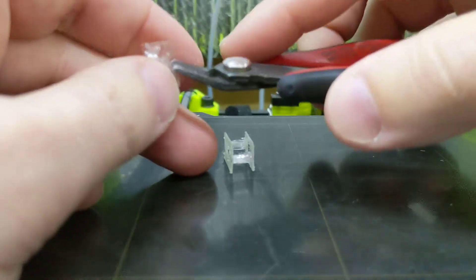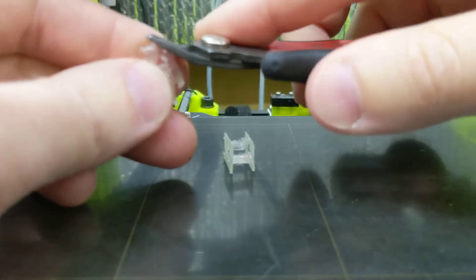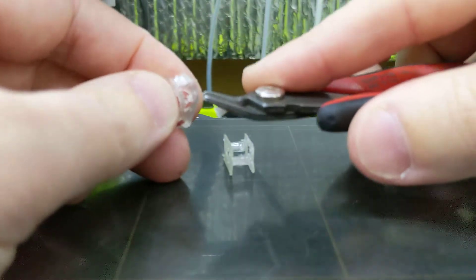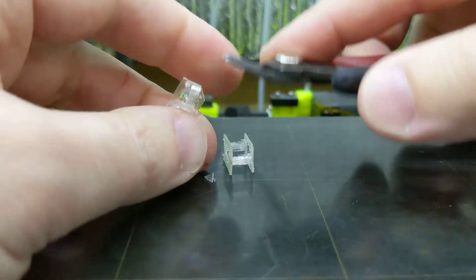And also if your spring is a little too strong, another trick you can do is to cut it at an angle like this. Give yourself little 45 degree corners. You see that? And that reduces the strength of the spring just a smidge.